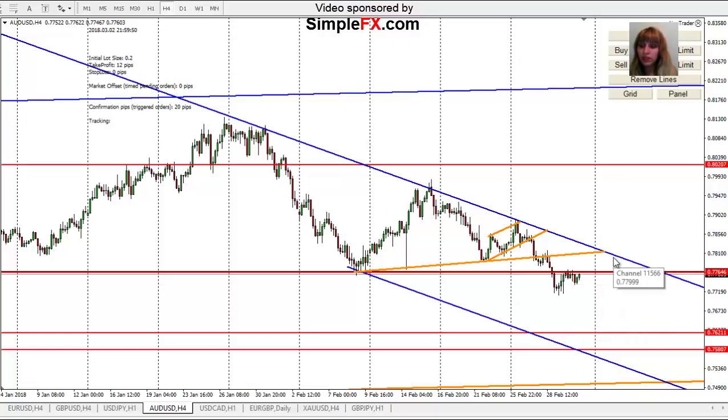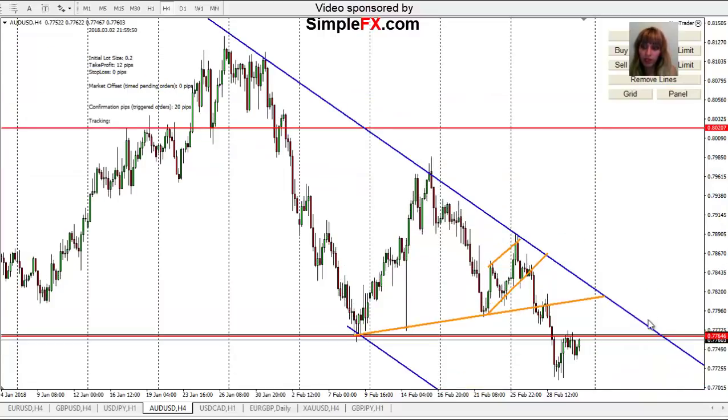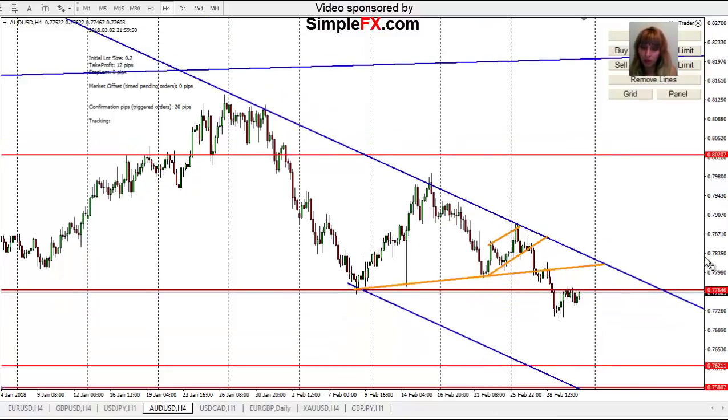So if it will consolidate underneath, like I'm saying, if it's not going to go too close to it, then I would be looking at placing orders in both directions, but at the same time more towards going down, more towards going down for the sell. So that's what I'm saying, it all depends if it will get into this area, if it will consolidate underneath. Okay, so well, that's it really.